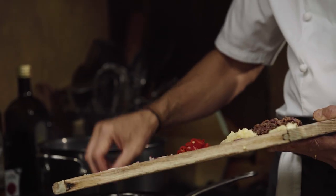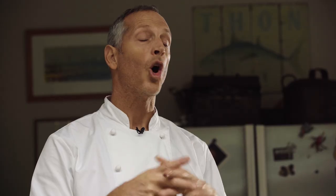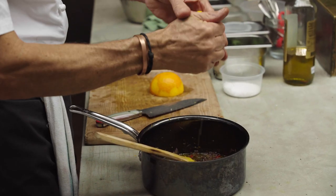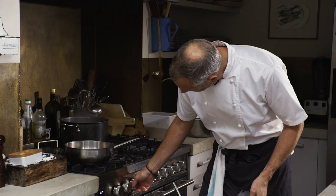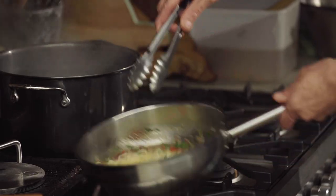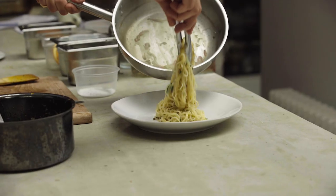You know, it stops you in your tracks. I came to see that, generally speaking, there were never complicated things, and certainly the move to Ellison Street has really enabled me to loosen up and lighten up and just cook exactly what I want without having to give any consideration to the visual side of the food. As a chef, I've come to acknowledge that the things I enjoy most are simple things done really well, and pasta's capacity to deliver pleasure is pretty much unrivaled.